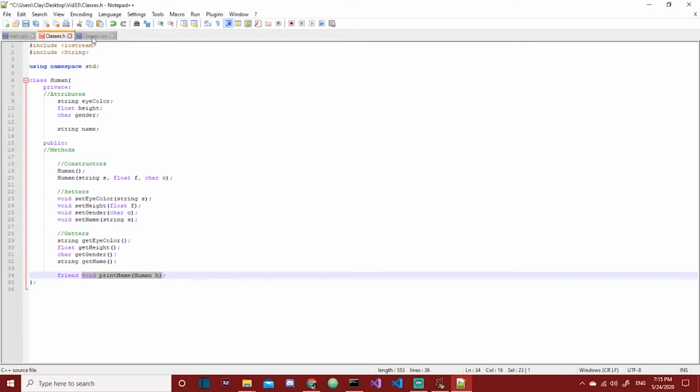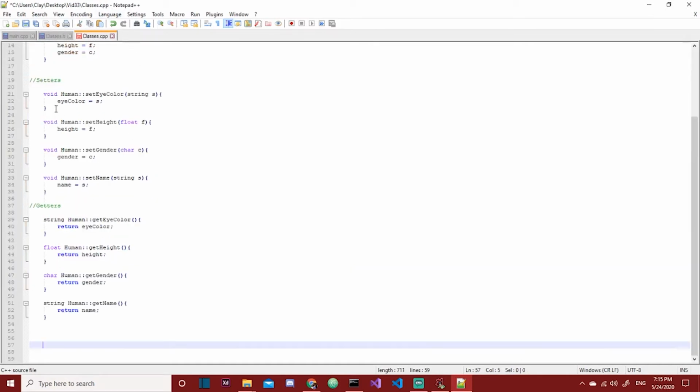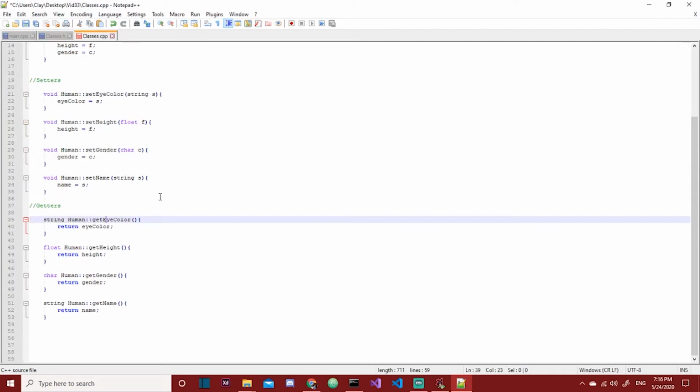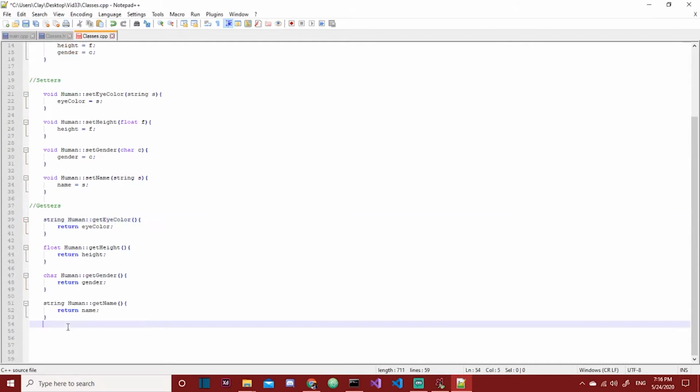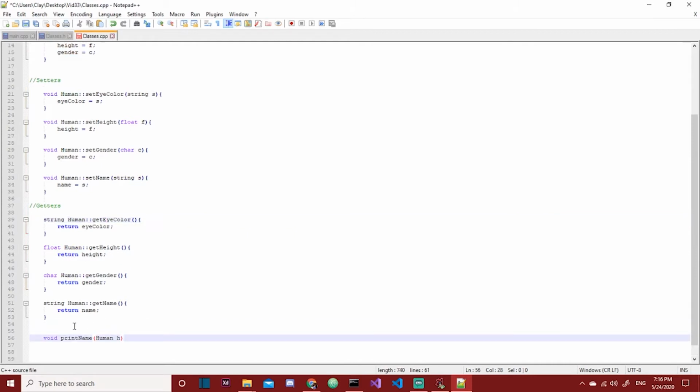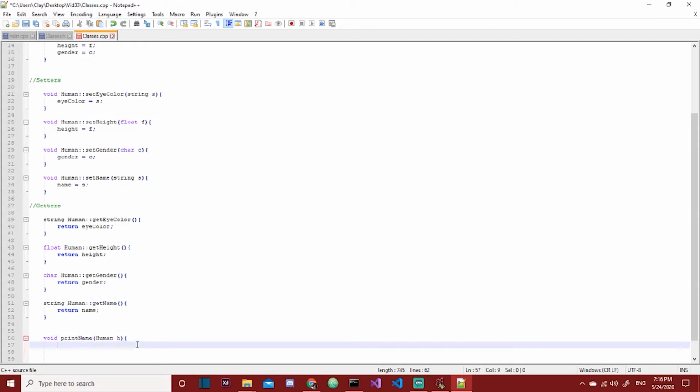We'll define this in the same file as our class definitions. And this isn't going to be a class definition, even though the declaration is inside the class. It's just going to be a function declaration. We can see this because we don't need to put the class name and then the scope resolution operator. We can just say the name of the function. Now we can go ahead and define this here.